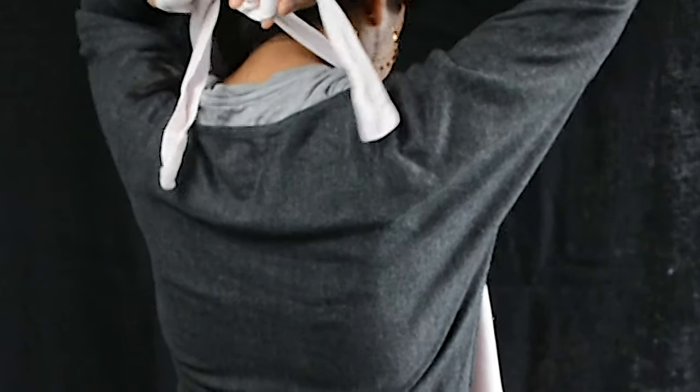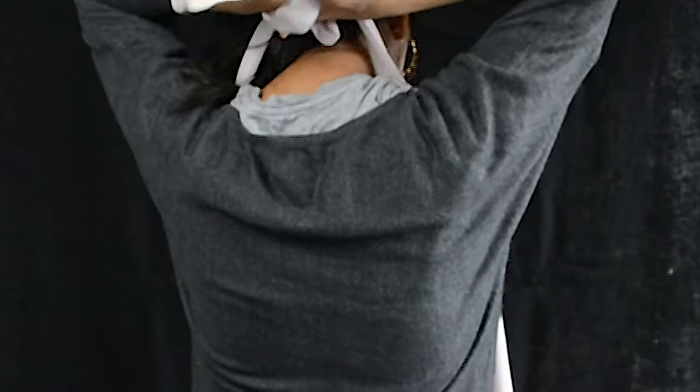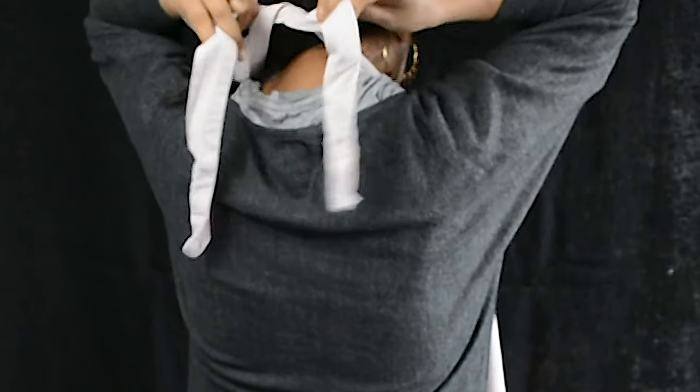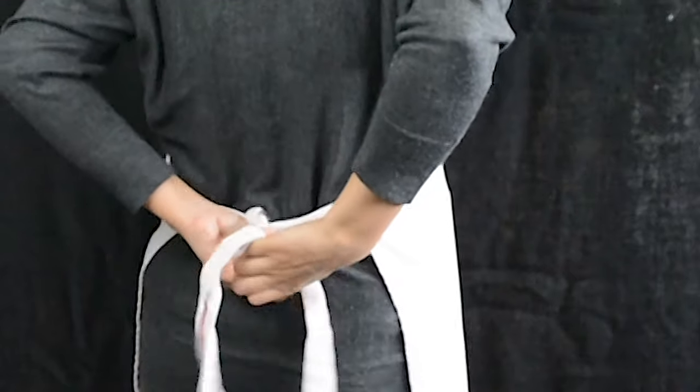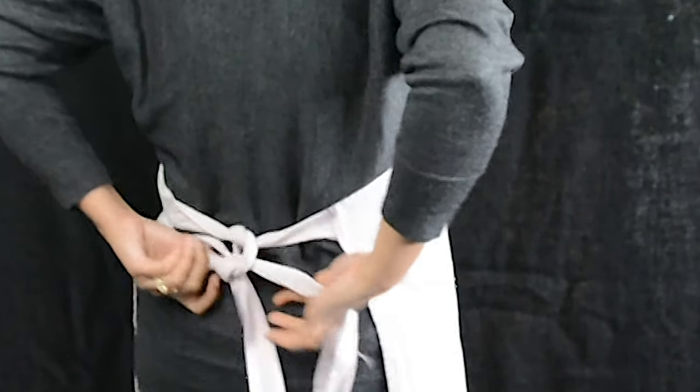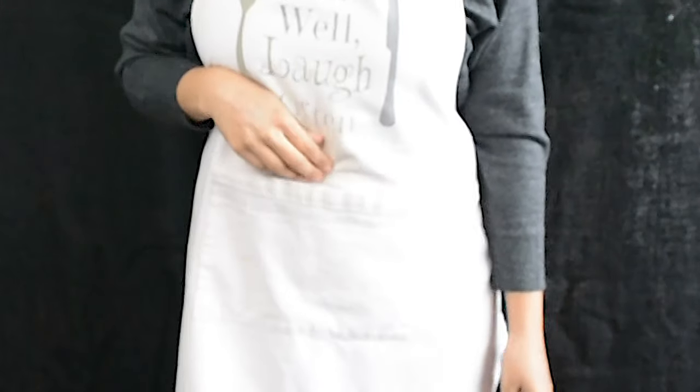The bib aprons are probably the most known type of apron. These aprons have a loop that sits around the neck and they tie around the back at the waist level. These are most convenient to wear if you are cooking or cleaning at home. Many of these aprons also have pockets in the front, making it a tad easier to keep kitchen towels or waist clothes as per your requirements.